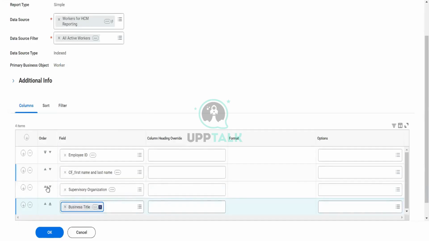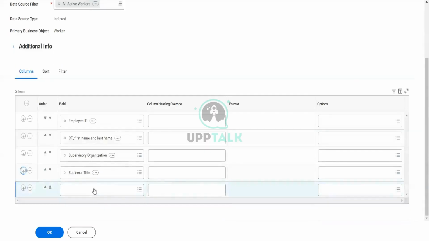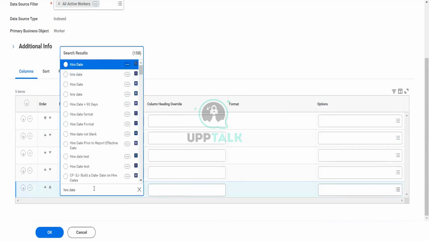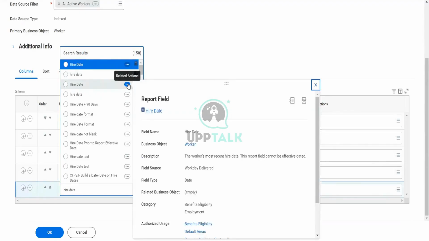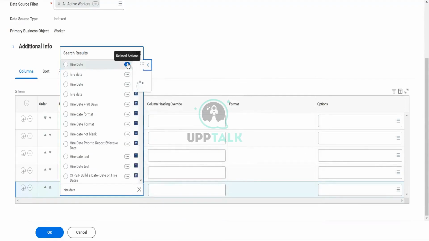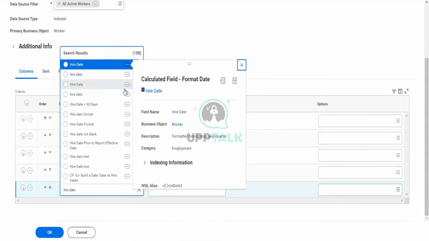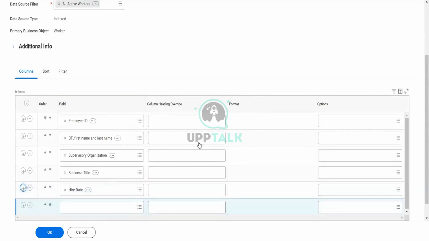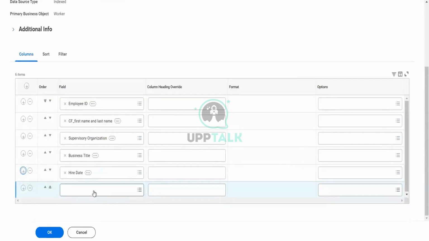Hide it. Report field cannot be activated. Anything else? How about gender?